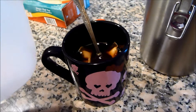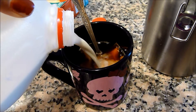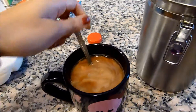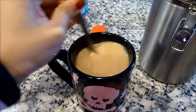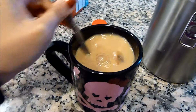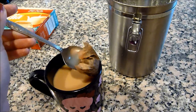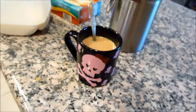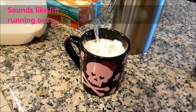The next thing you want to do is add your milk. This is up to you how much milk you want — I'm just going to be putting about enough to bring it to the top of the cup and stir that in. The more you stir it, the darker it's going to become. Make sure you take your tea bags out of your tea because you don't want to have that bothering you when you are drinking this. And the last step, which is optional, is of course whipped cream.